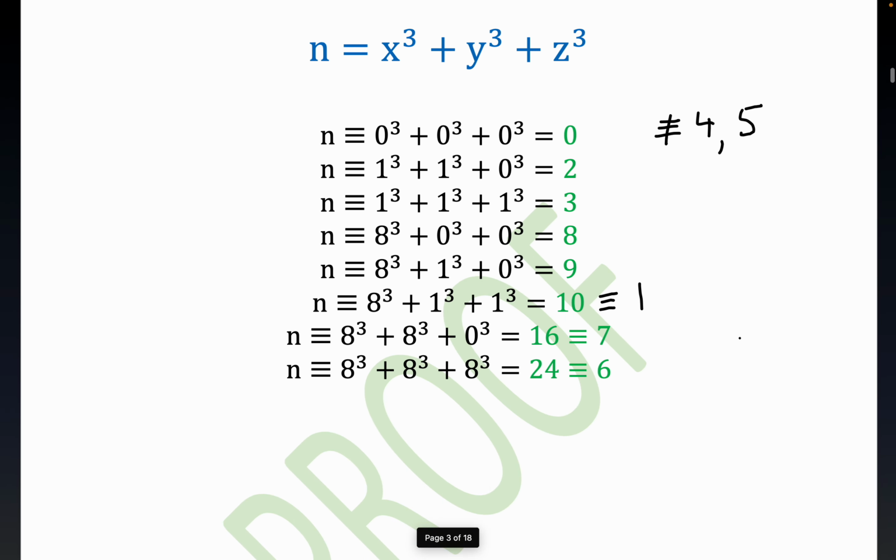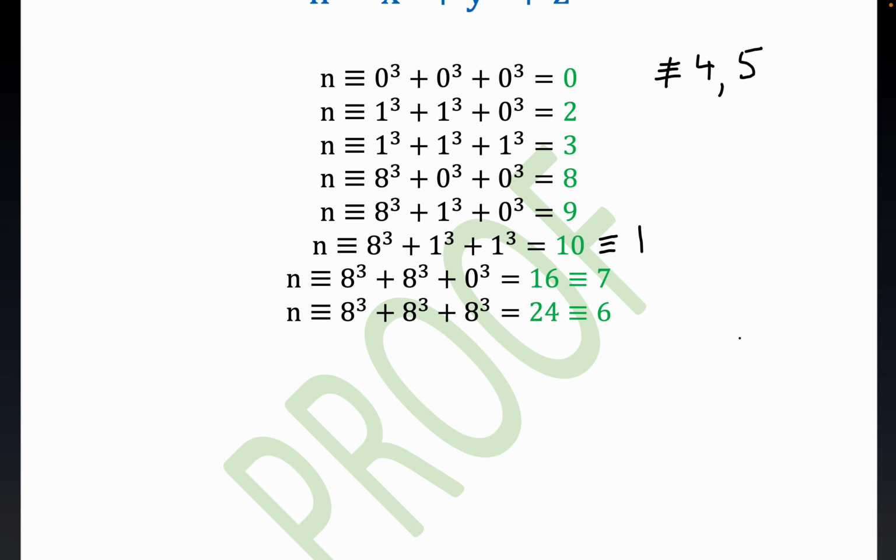Now, something you may be interested in that I was doing as far as the calculations go: there's a well-known result that an integer is always congruent to the sum of its digits, which I'll call SOD, mod 9. That's owing to the fact that 10 to the n is congruent to 1 mod 9 for all natural numbers. So this is modulo 9, and this stands for sum of digits.